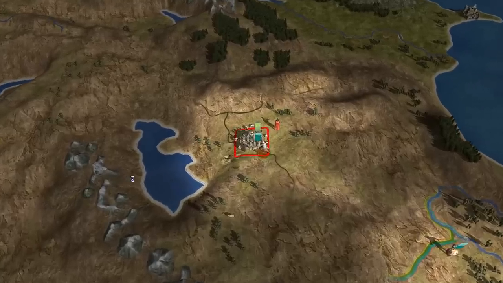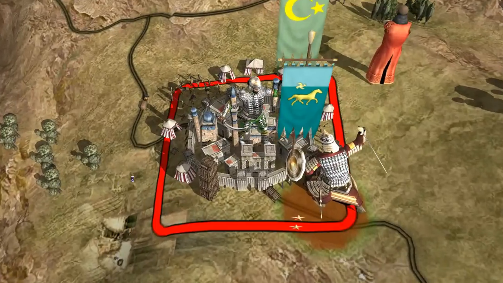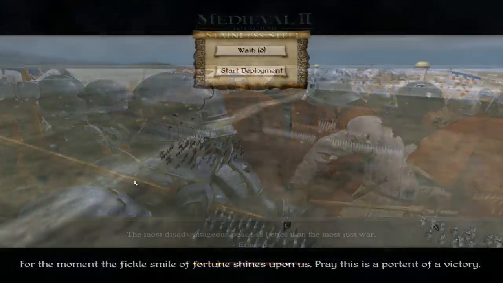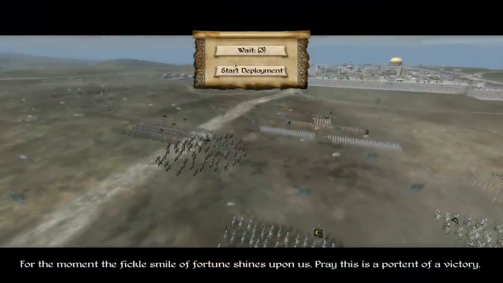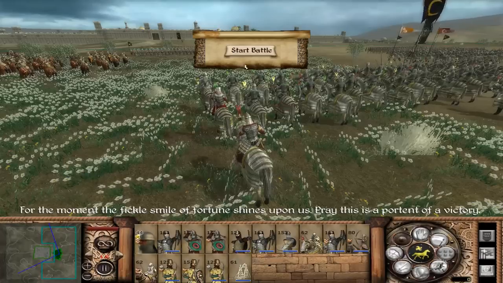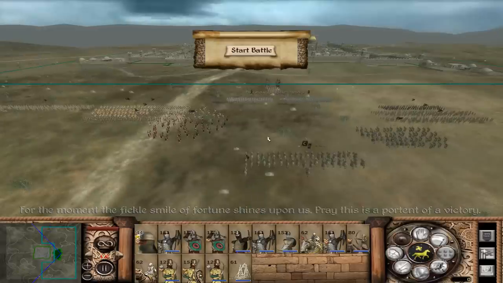We shall not fall or flee. We attack. For the moment, the fickle smile of fortune shines upon us. Pray this is a portent of a victory. Units, await my order.